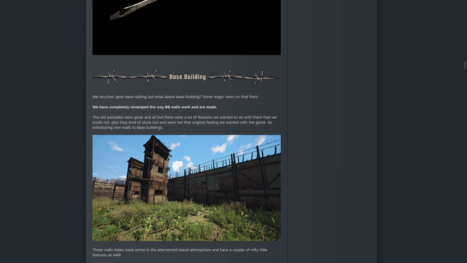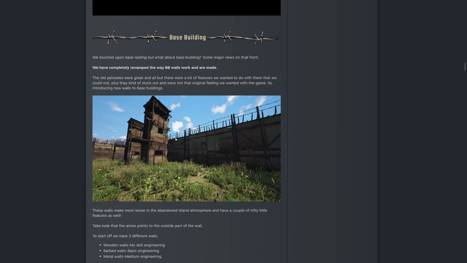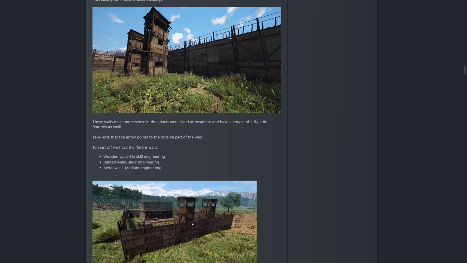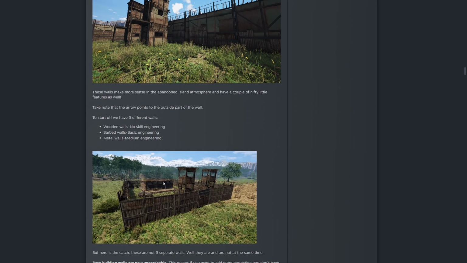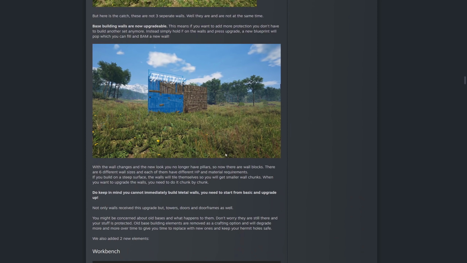Now going on to the base building is slightly different. Now you will have to upgrade. So for example, you start from wood and you work your way up. It says here, wooden walls, no skill on the engineering. Barbed walls is basic engineering, and metal walls is medium engineering. So medium to advanced, you can build pretty much anything in terms of the walls anyway. Maybe advanced, you might need to still do the cabins. And I'm really hoping they're going to put some more cabins and stuff for the base. But as it's coming along, aesthetically, it's looking a bit cooler rather than just having these pencil spike traps everywhere, or bases rather.